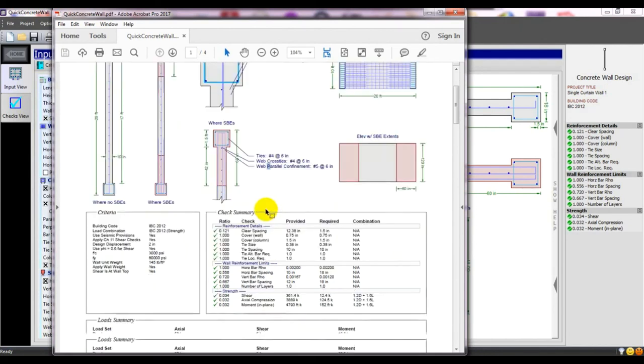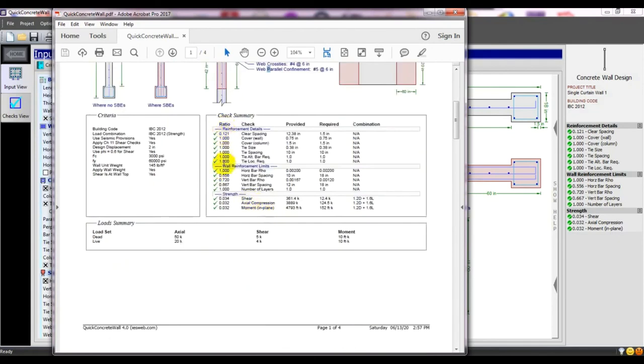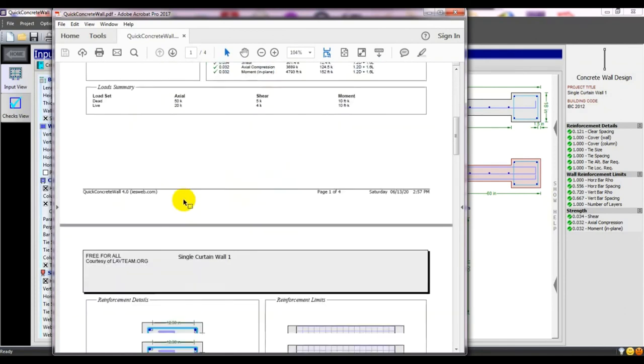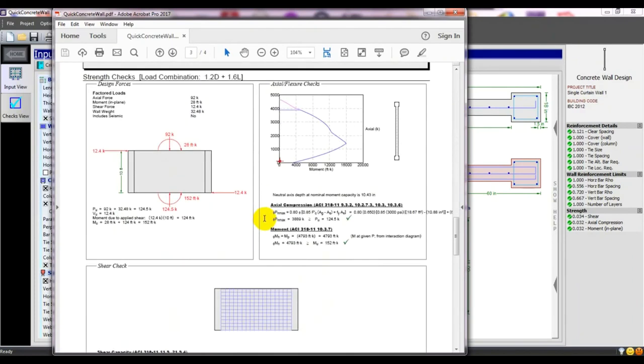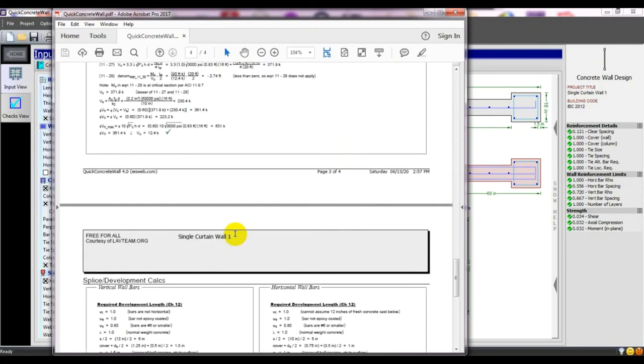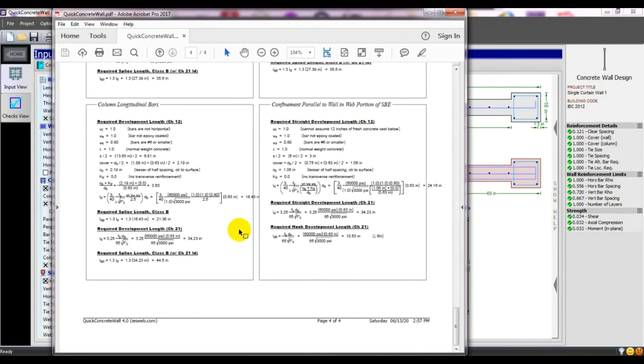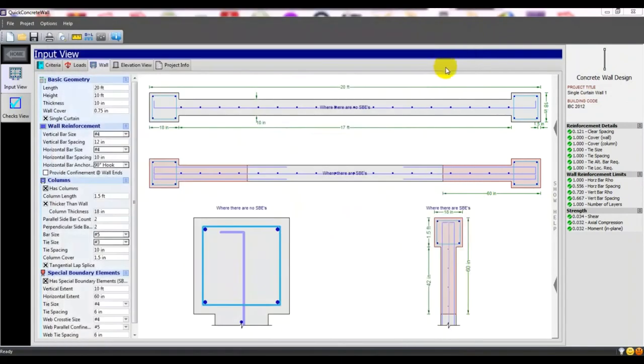And if you see that all checks are okay, here is the check name, so check summary. Okay, and here is a criteria, and from here you can see every calculation also. So like that way you can design a concrete wall that you require for any work and any purpose.